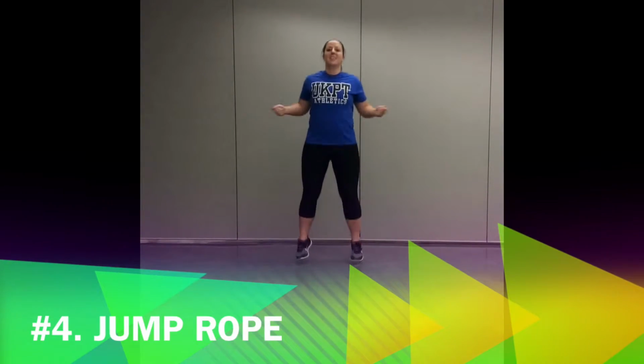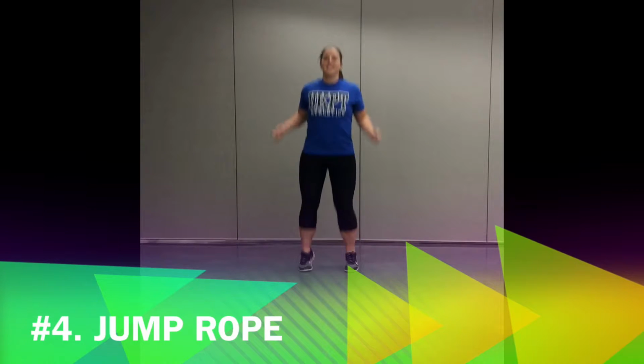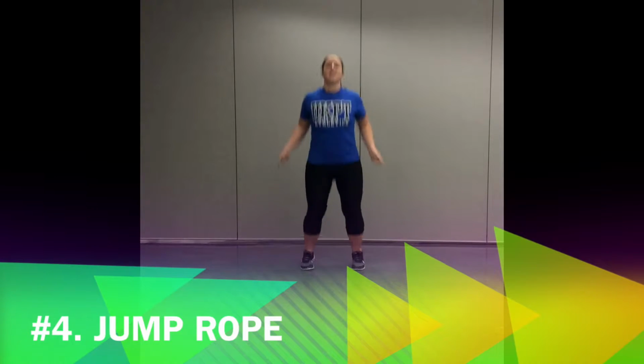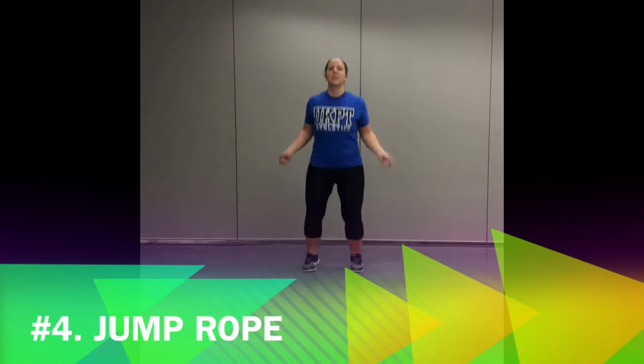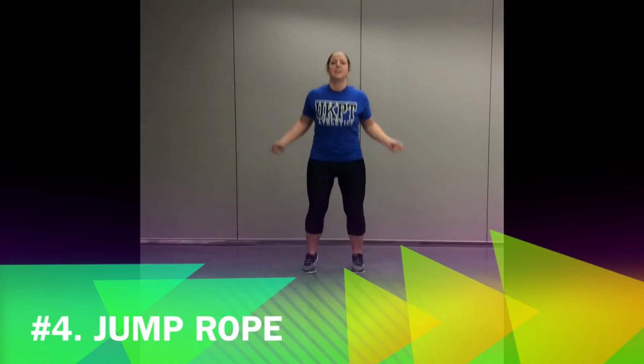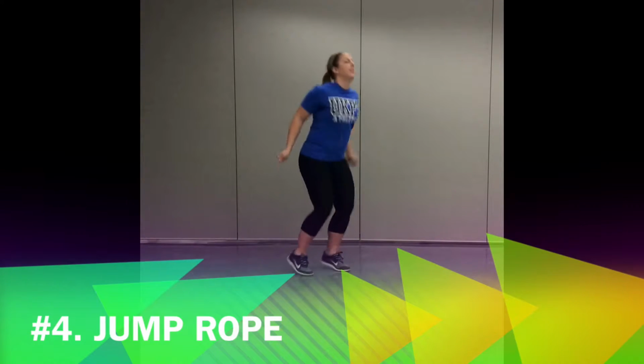This activity is called the jump rope. In this activity, you will jump over an imaginary jump rope. Remember to swing the jump rope around using your arms and take a small hop to jump over the rope when it's at the bottom. Try to keep your belly muscles tightened during this activity, and remember to keep your knees bent slightly when landing from your jumps.